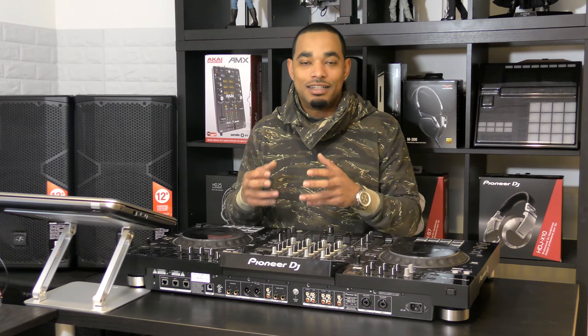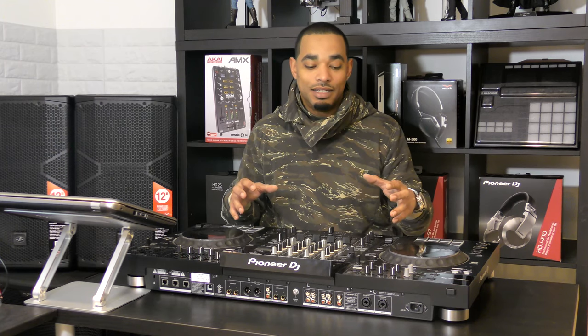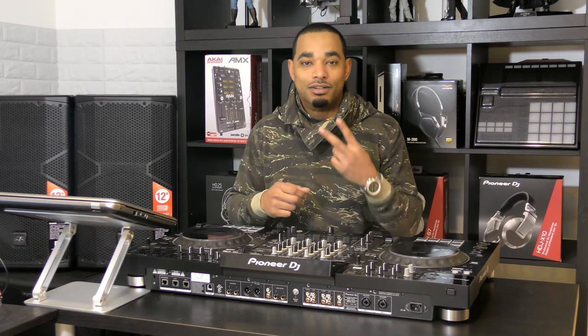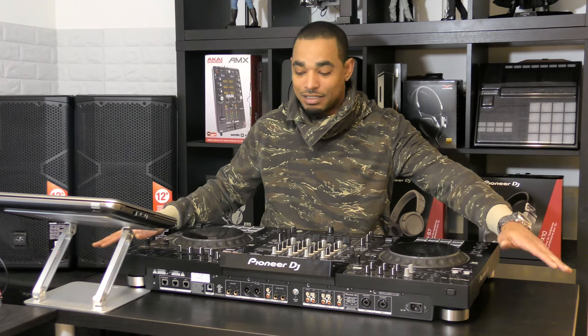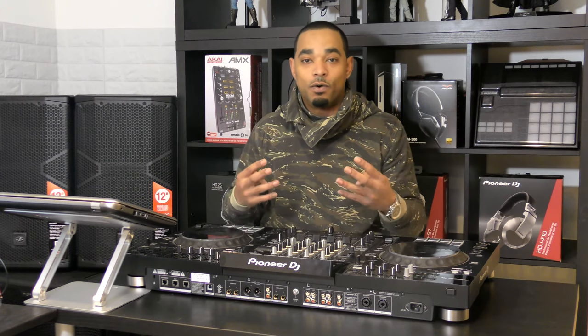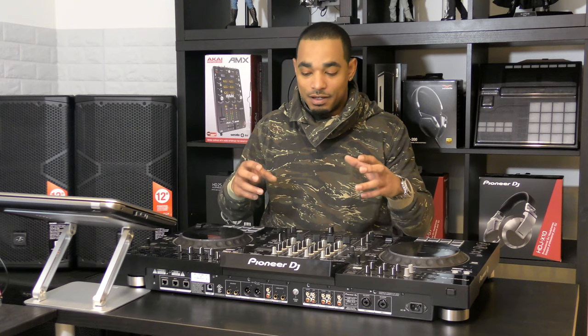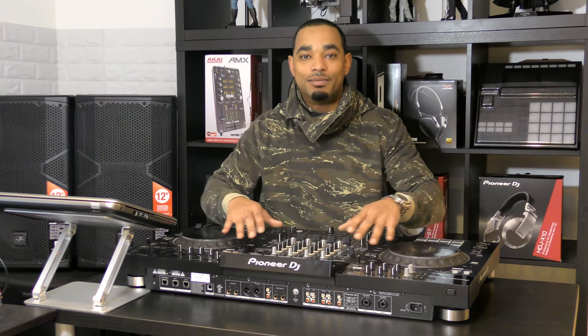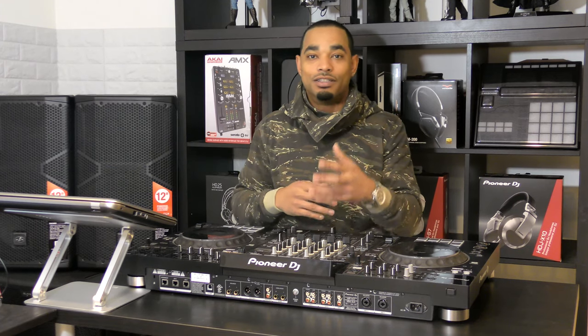I was pretty disappointed, just like the rest of you, when this was announced because I thought it was going to be the next-gen system of Pioneer gear, and what we're getting is kind of a mishmash of different technologies Pioneer DJ already has on the market. It is only a two-channel standalone system. The only way to unlock the other two channels is to purchase two external XDJ or CDJ-2000 Nexus decks, or use this in four-deck mode via Virtual DJ, Serato DJ, or Rekordbox DJ with your laptop. If you're looking for something attached to the computer you may want to go with the DDJ-1000 or the DDJ-1000 SRT if you're into Serato DJ.